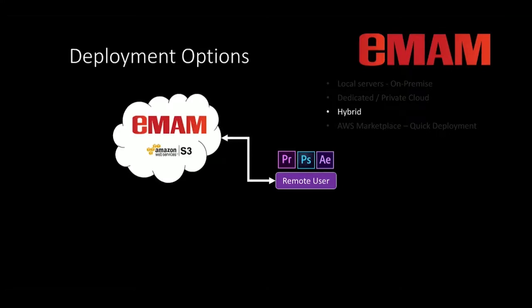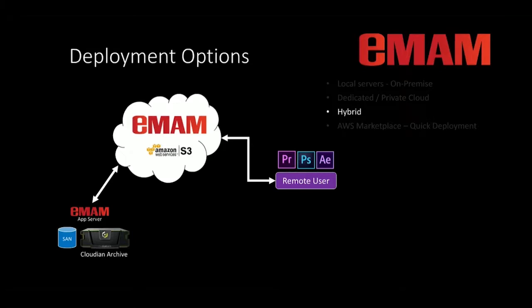And we've also got a hybrid mode. This is more of a custom design where we can set up a MAM system in your platform or a cloud platform of your choice, set up the storage in the cloud as well, and then do the remote editing from that cloud storage. But what's key is we can also connect with your local SAN and view what's on your local SAN there.